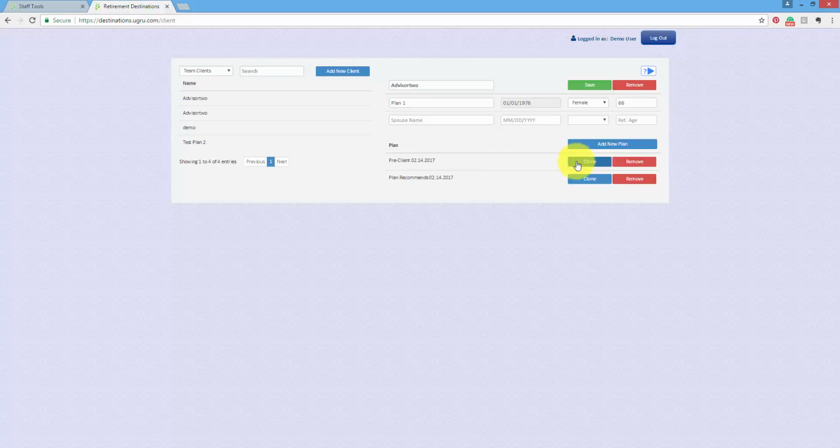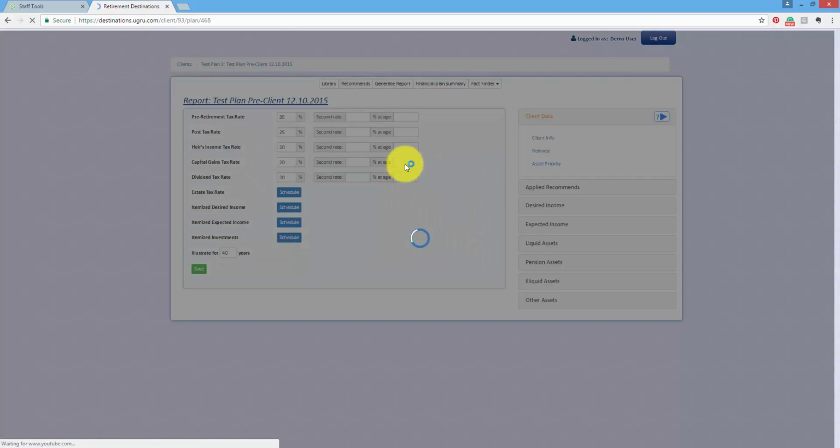This is also a good way to supply any evidence needed in regards to the compliance to the 2016 DOL ruling that would require you to provide proof that you were acting in your client's best interest in making your recommendations. In this test plan, there are 2 iterations as an example. So let's click on one.